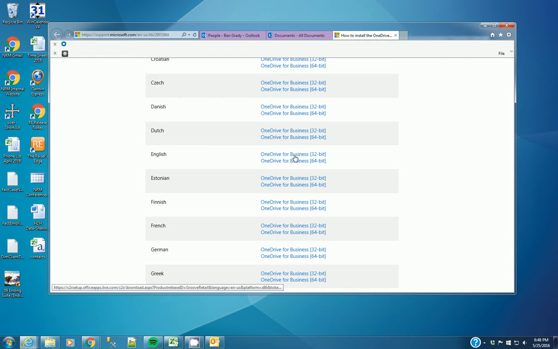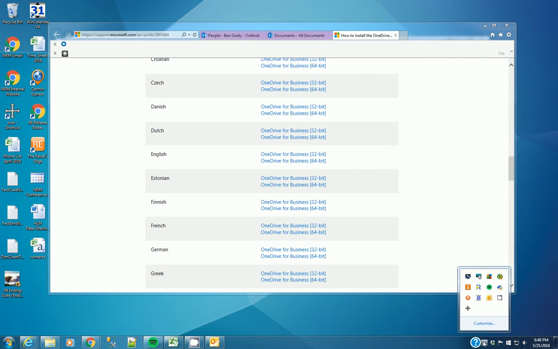And it goes through a whole process. It's actually part of Office 2013, so it'll have you sign in and do that stuff. And then after you get that done, it'll appear here in your system tray saying OneDrive for Business. Right now it's telling me there's sync problems, but I'll ignore that for the moment.